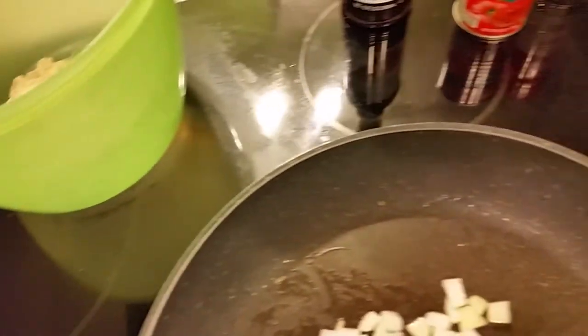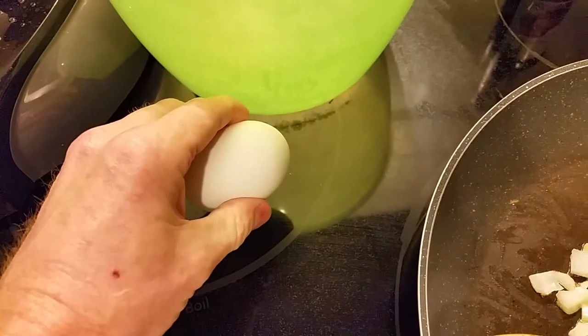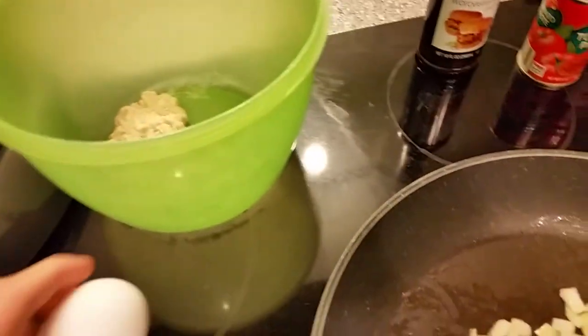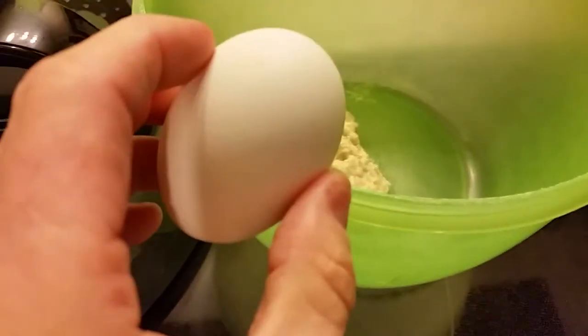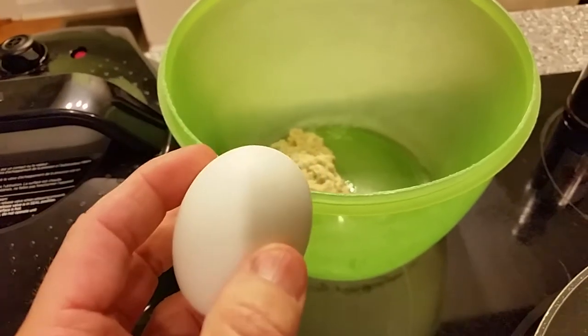And if you're not real good at cracking eggs, crack your egg in another bowl first and then put it in. I'll show you how to crack an egg. Very simple. Get a nice hard flat surface and give it one nice good tap. That egg is cracked, and then you can just pop it across and it goes. No shell. You never want to do that. Okay? Never do that, because you drive the shell fragments up into the yolk.